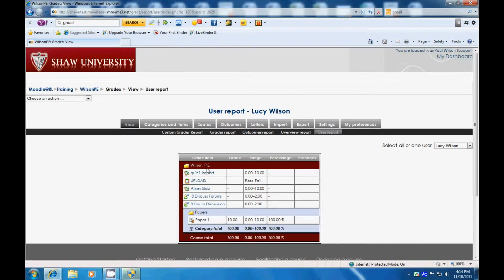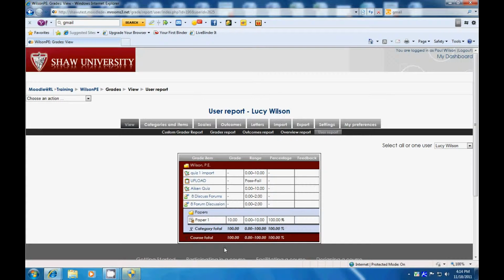We can now look at all the entries in the class so far. For every entry, it will show if there is a grade that's been given previously. None have been given so far for these first assignments, but under paper, we do have a grade, and we said for her paper she had received 10. That reads out as 100% of that assignment.